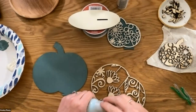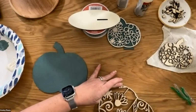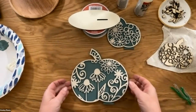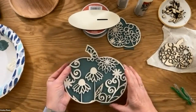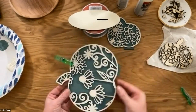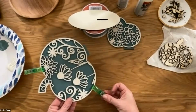So I just put a little bit of that E6000 around, and then we'll just pop this right on top of the pumpkin. Put that right there. And this is where my Wonder Clips would come in handy. So we'll just line that right back up, and it lines up. I'm always so impressed at how well it lines up. So I'm just going to pop that right there. And then we'll put another one right here.